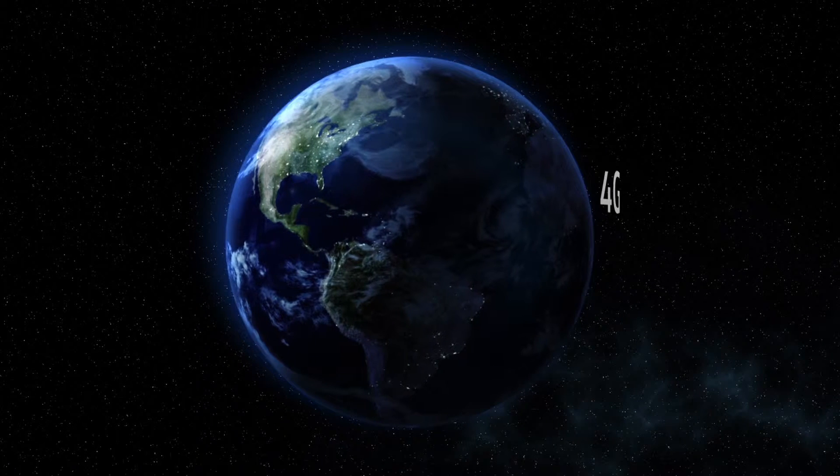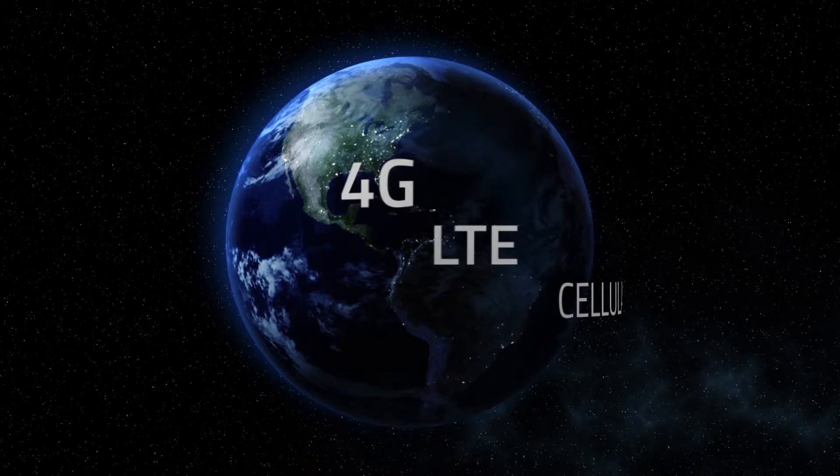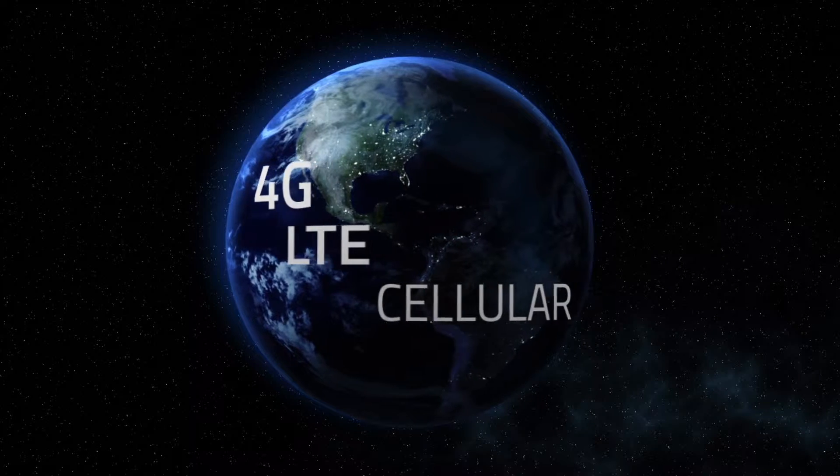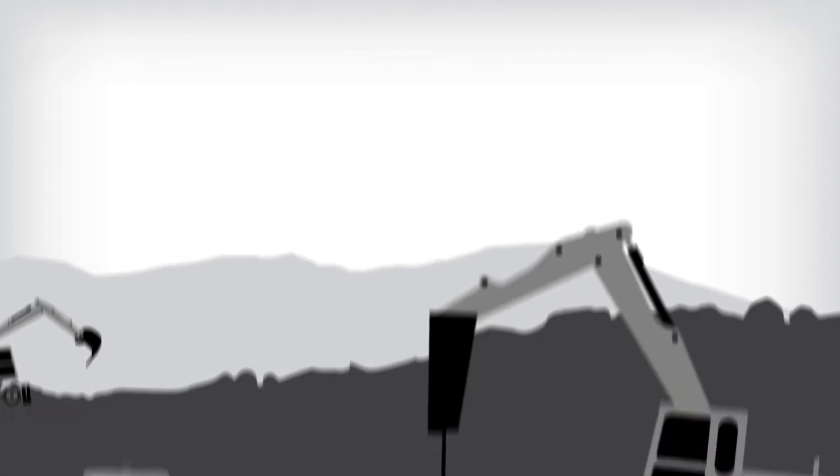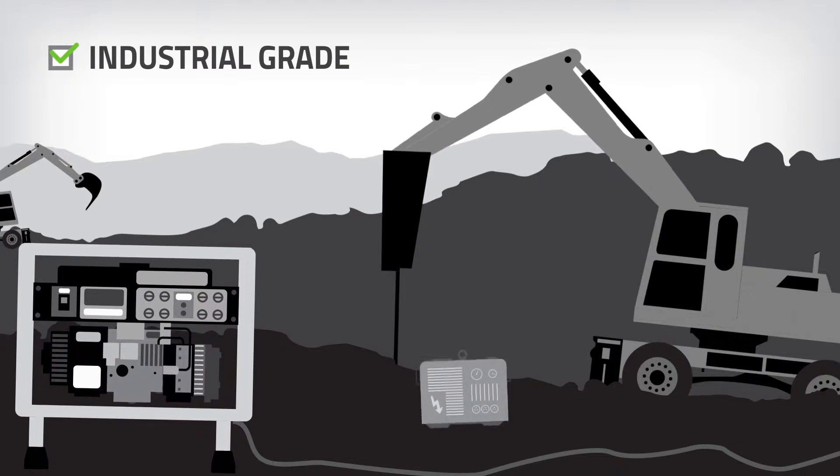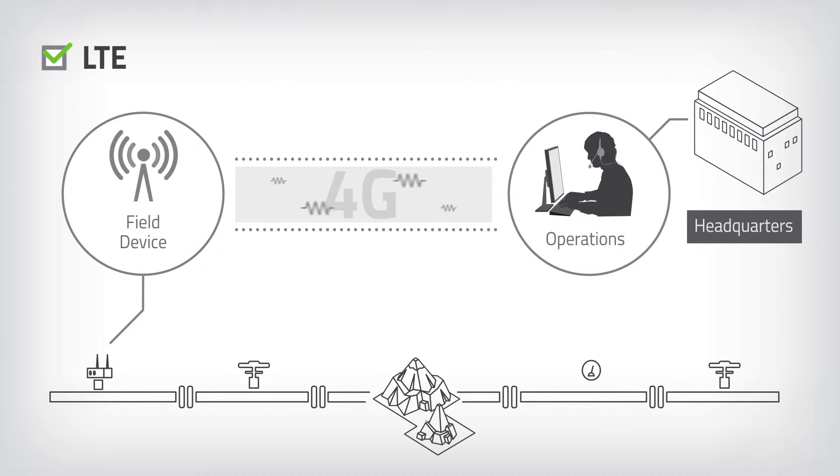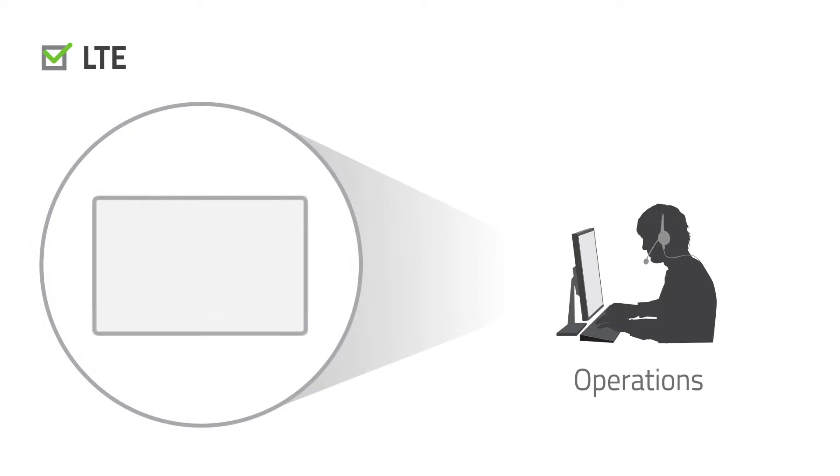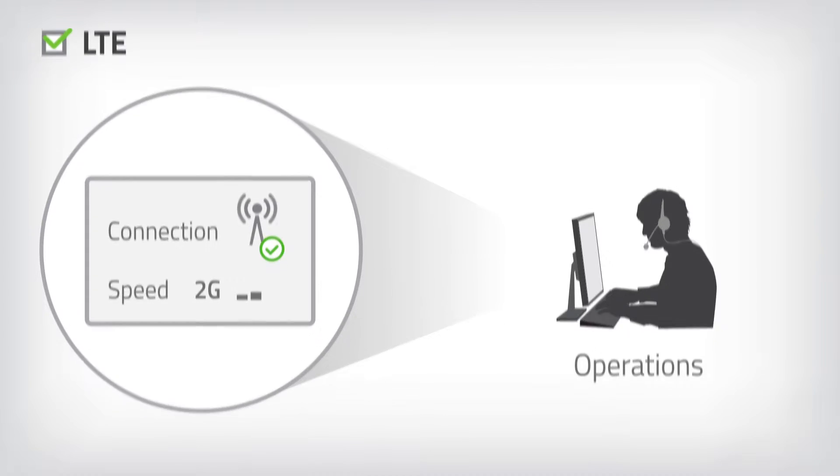There are new technologies that provide more cost-effective solutions, and you will want to consider the following when you look for a solution that meets your unique network requirements. You'll want industrial-grade devices, which have been purpose-built and certified for harsh and hazardous environments. Look for technology that offers broadband performance and one that will be supported well into the future. Until LTE is available everywhere, you'll need a solution that can work effectively on 2G and 3G infrastructure.